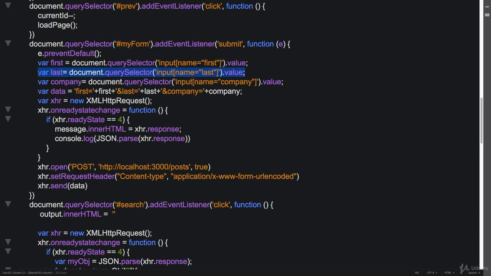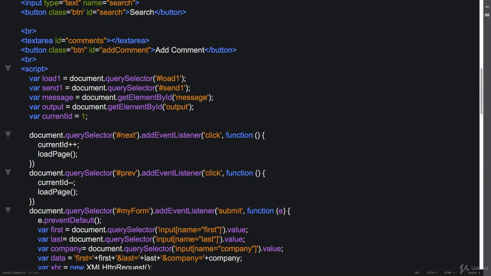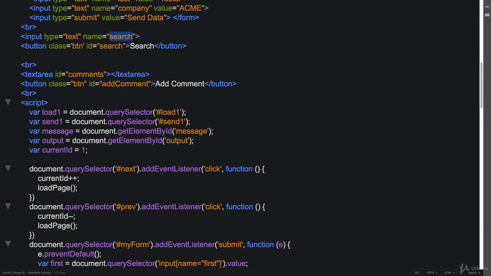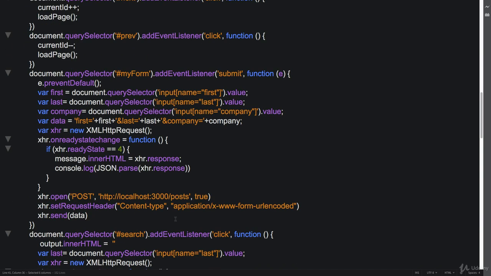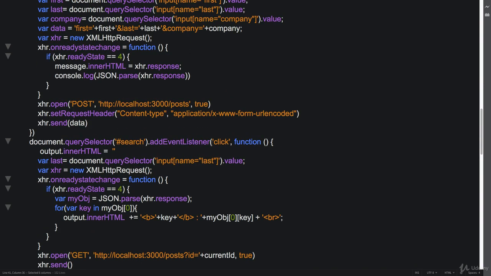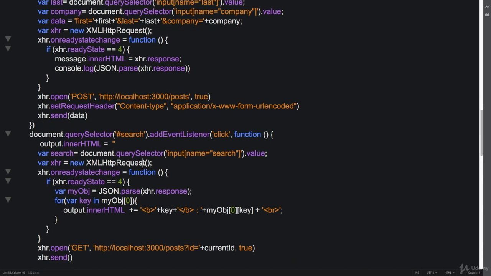Just like we grabbed the value over here, we can copy the code we've used, and we just want to pick up from our HTML whatever is contained within that search field, whatever is within name search. So instead of last, let's do search. Let's update this: instead of last, it'll be search. So we're going to actually search through, and instead of ID, all we have to do is do Q. So really it's truly as easy as that.